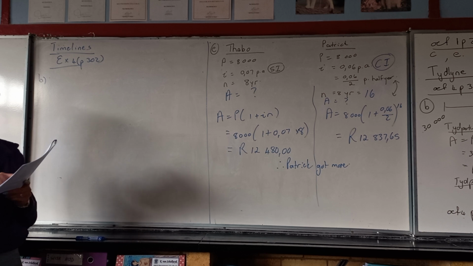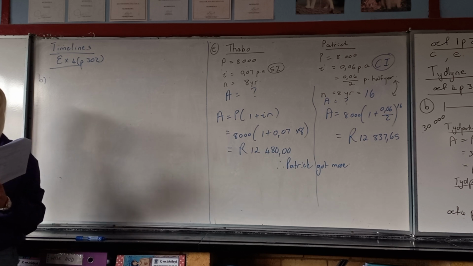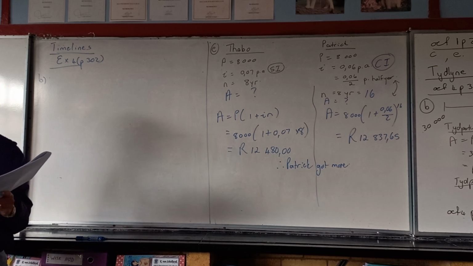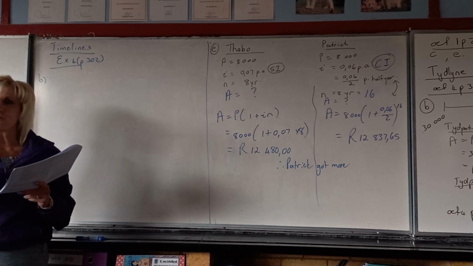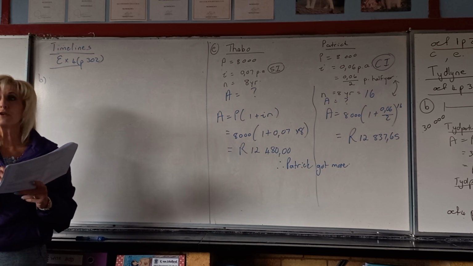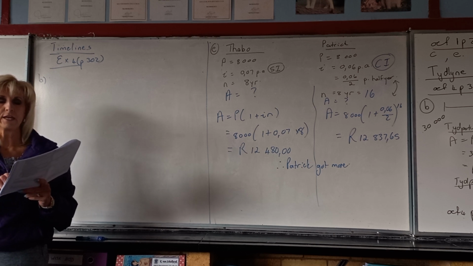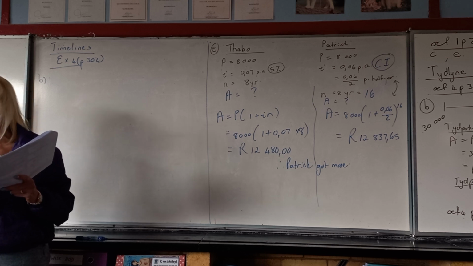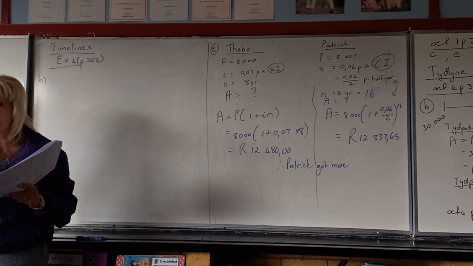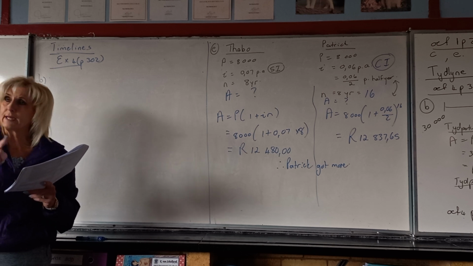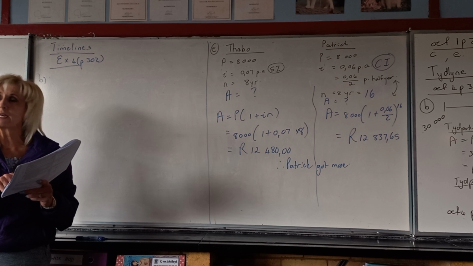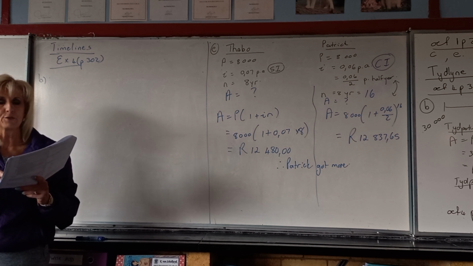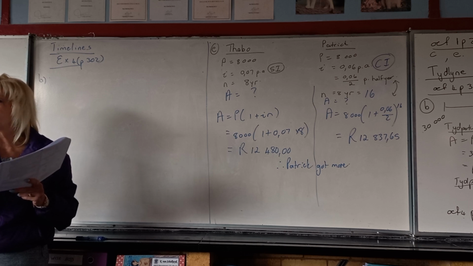Exercise 4, page 302, number B says, Sikumbuzu deposits 30,000 Rand in a bank. Leaves the money in the account for 4 years. For the first 2 years, the interest is calculated at 4.3% per annum, compounded quarterly. Normally it's not yearly, but it can be quarterly. But for the remaining 2 years, the interest is calculated at 5%. So things have changed. How much money will then be in the account after 4 years?